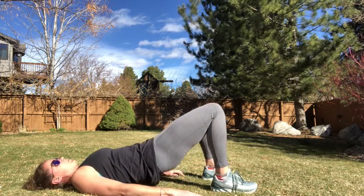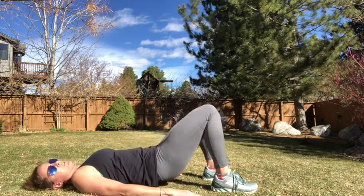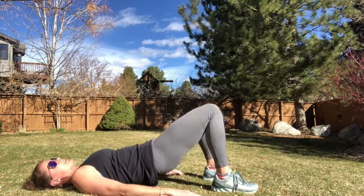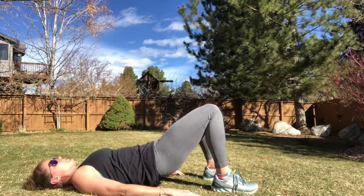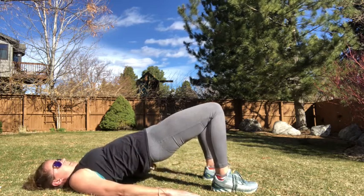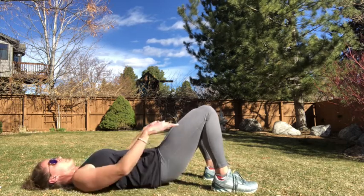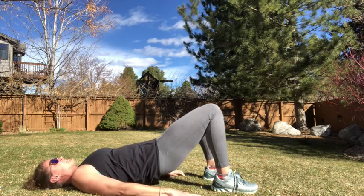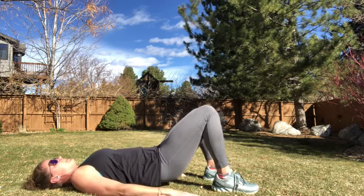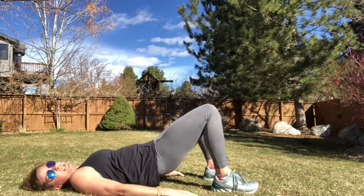And you're wanting to keep equal weight between your heel and your toes. So to really get your glutes involved, you want to make sure that you're pressing down with your toes and your heel evenly. When doing this, I think the goal is not about lifting really high, because the higher you lift, the more likely you are to arch your lower back. So instead, what you're trying to do is press down with your feet. So really press down nice and hard, keeping your pelvis tucked up and keeping the pressure in your feet from heel to toe. So performing 10 to 20 bridges.